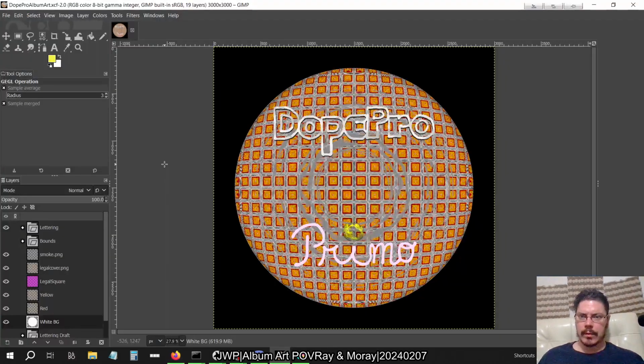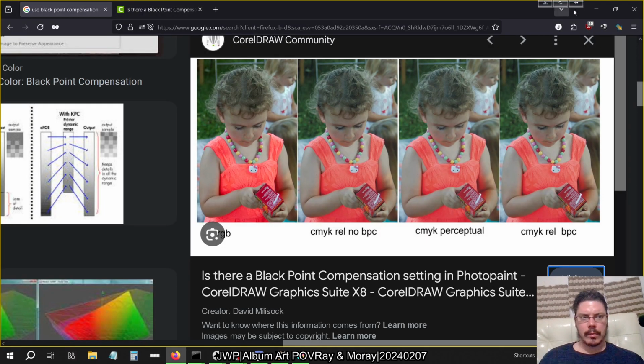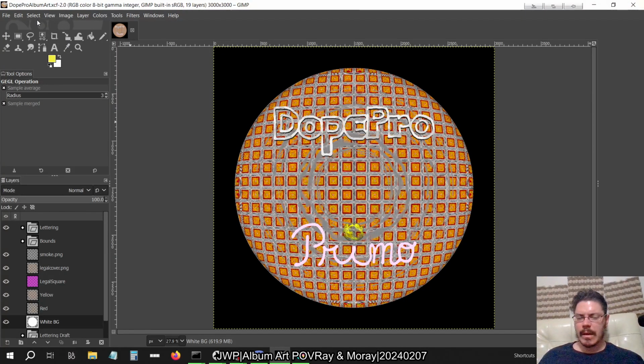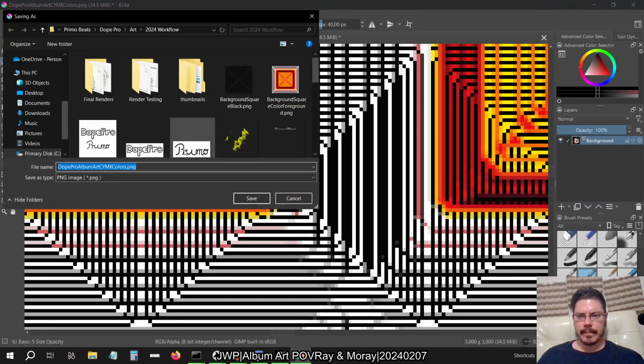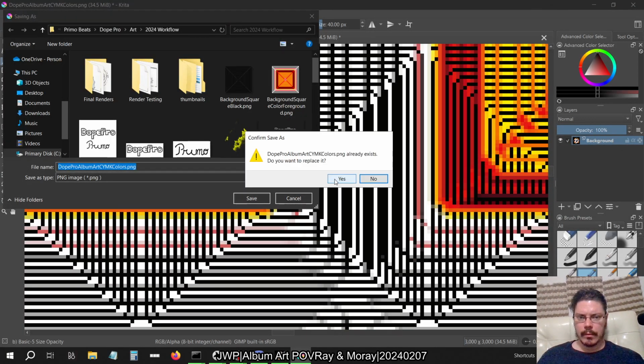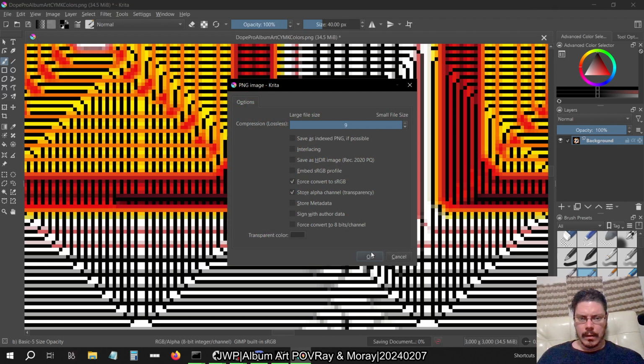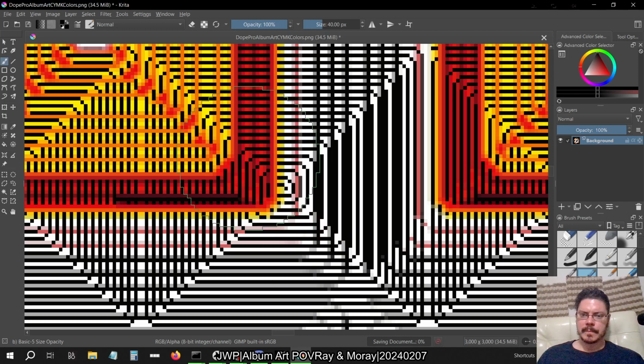However, I do have to close it here. Okay, so it is closed. Ready? Close that. I hope it works in the way I'm thinking. Sometimes replace, yes. Go ahead, force convert to sRGB. Okay, done. Saving.